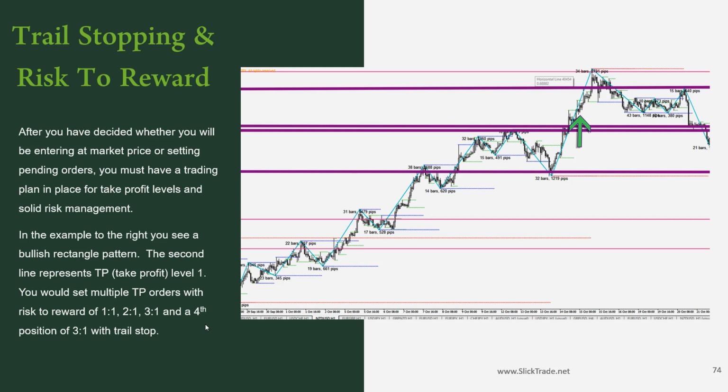So if you're using, let's just say you only do the 1 to 1, you would be remaining in profit. If you're using a 1 to 1 and 2 to 1, that's even better. Maybe you can only handle 2 positions at a time per trade, and that's absolutely fine. Find what works best for you. I just like this because it works the best for me. I like to have those 4 positions. But I trade according to my account size. I always trade according to my account size.